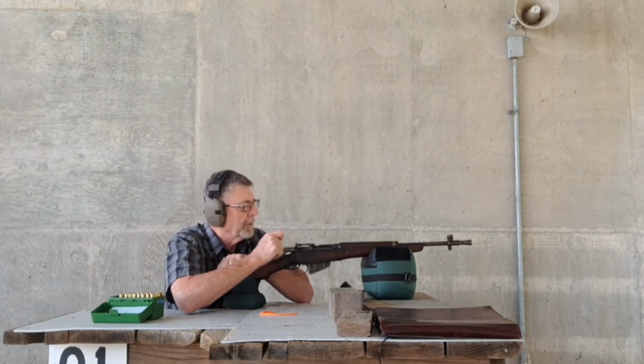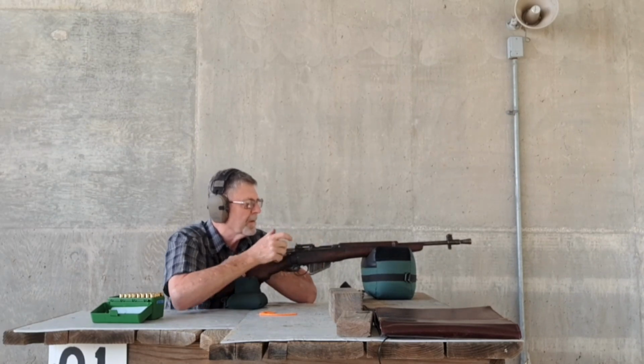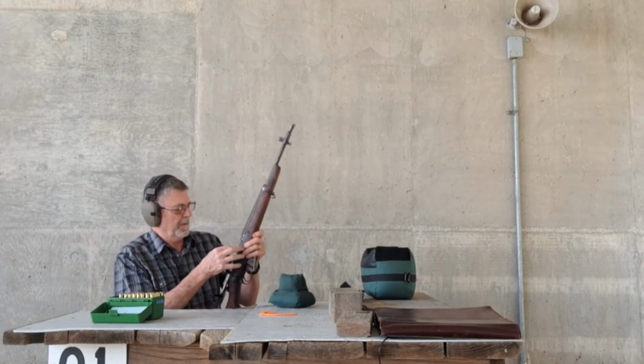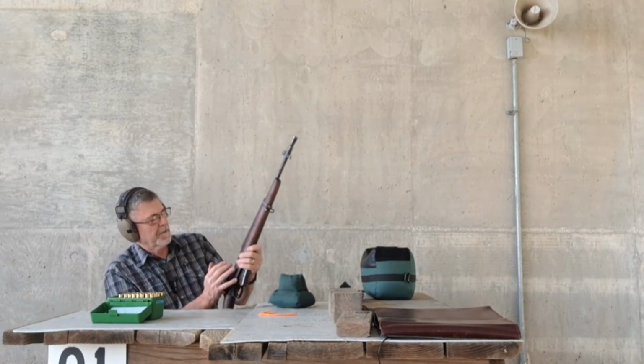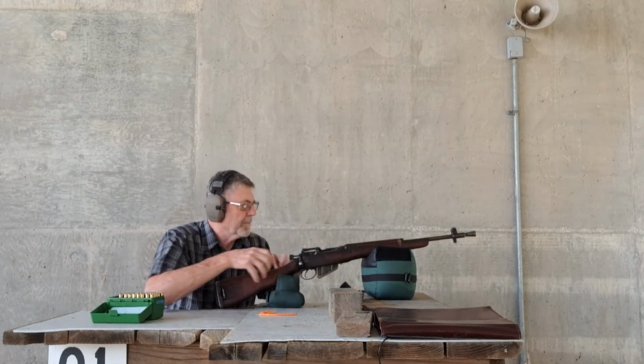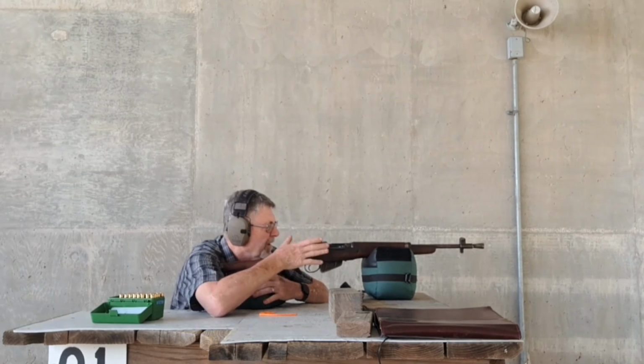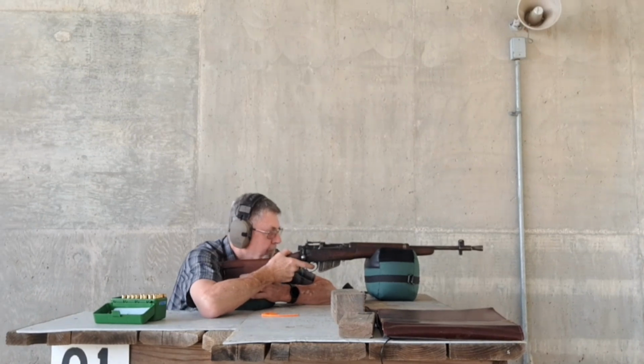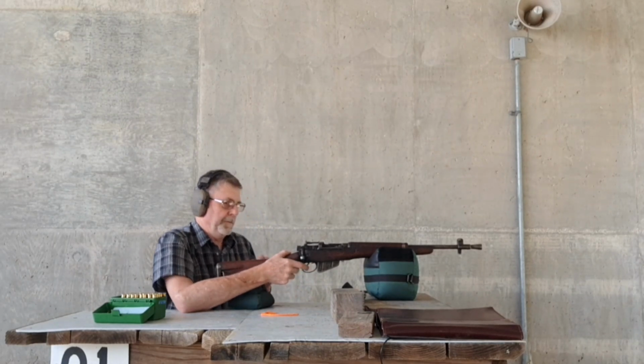$17.68. And that one doesn't want to feed. Okay. Here we go. The aperture of this, I guess you call it the battle sight, is really large. The trigger on this is really nice.